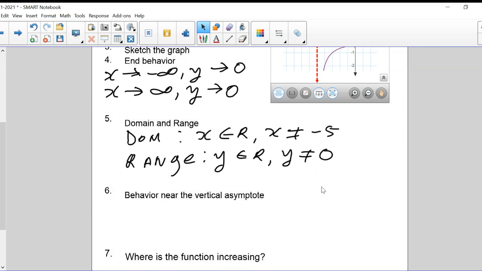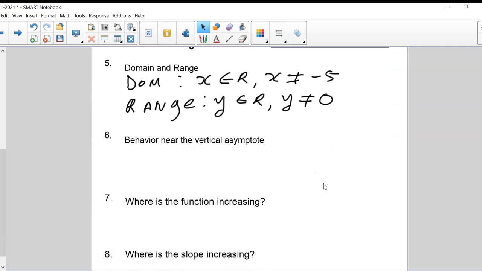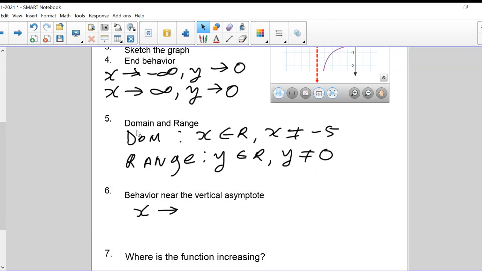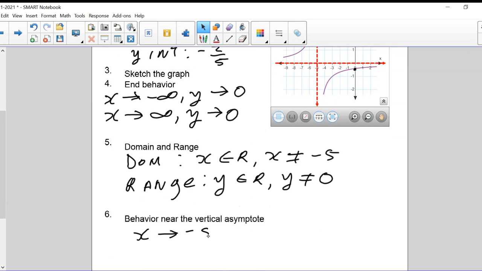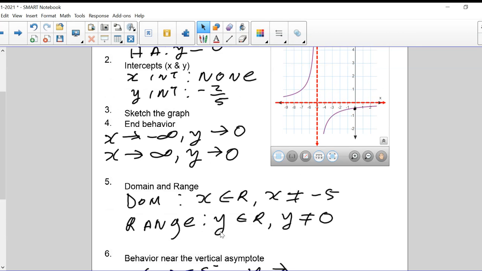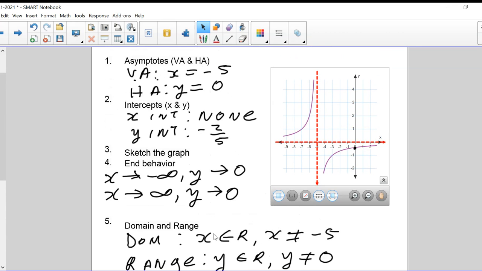Okay. Let's get to the behavior of the vertical asymptote now. The thing that sometimes we get a little bit messed up. As x approaches where the vertical asymptote is, at -5, right? As x approaches -5 minus. So remember, it makes a difference what side you're approaching from. We're going to do both, so -5 minus and -5 plus. Look at the graph. As I approach that asymptote, let me put my mouse up against it here.